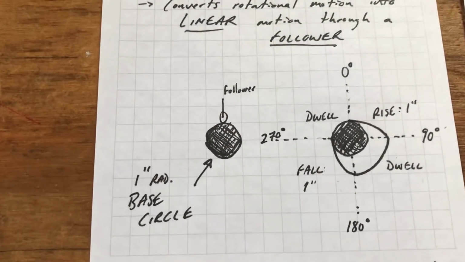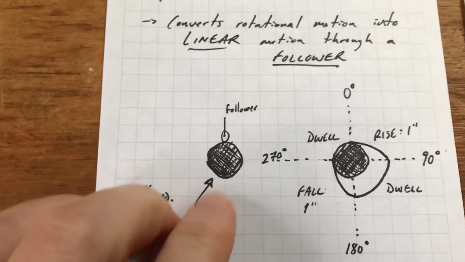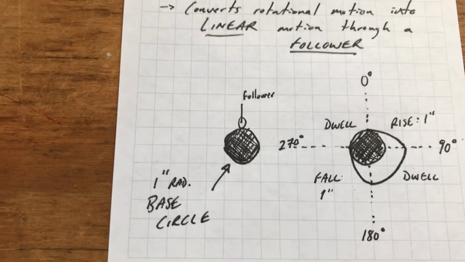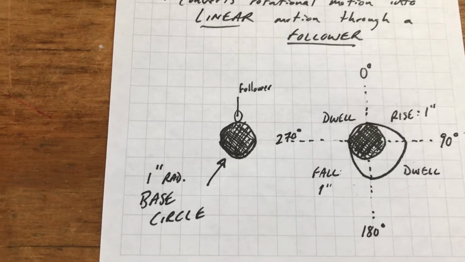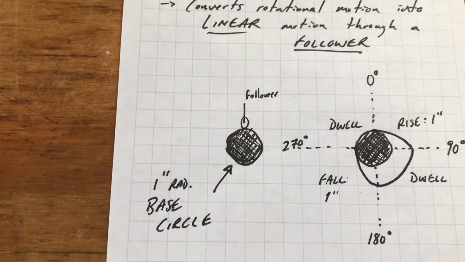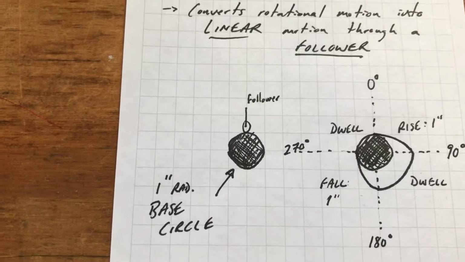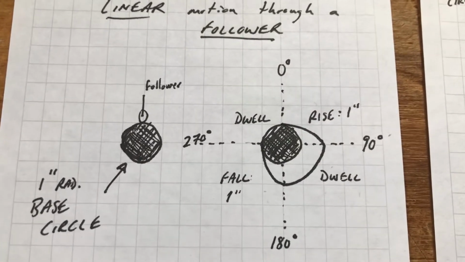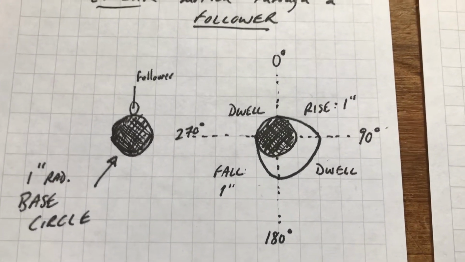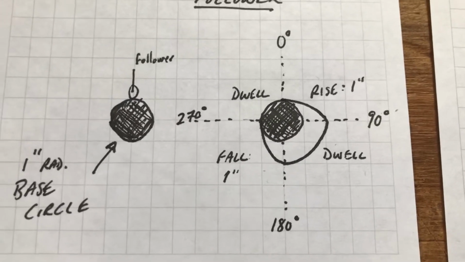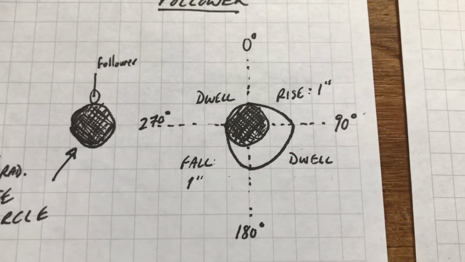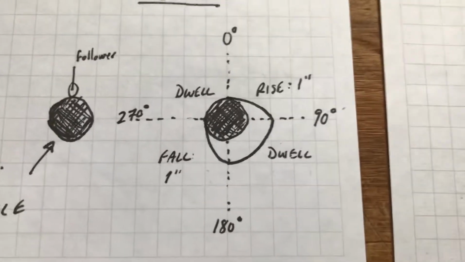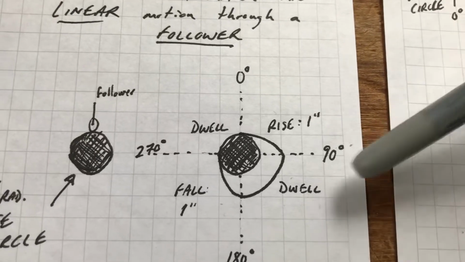So what we mean by this is if we have, let's say, a circle, and there's a follower on that circle, as the circle rotates, the follower would not move up and down. It would just stay at that outside diameter, that base circle, if you will. But if we add some stuff to the base circle in various regions of what is now becoming a cam, we can create different scenarios where that follower would rise as the cam rotates.